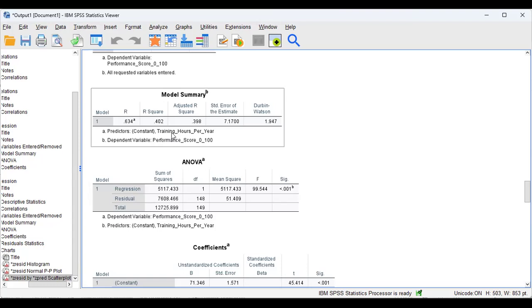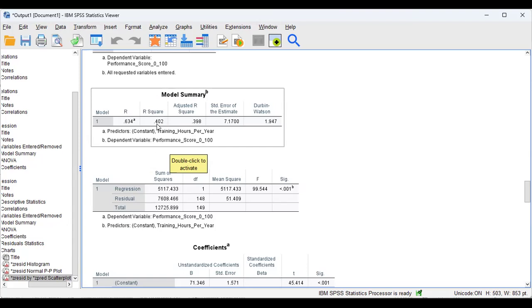Training hours explaining over 40% of the variance in performance is huge. So that is how you interpret the model summary table: you look at the R square value over here, and you multiply it by 100.